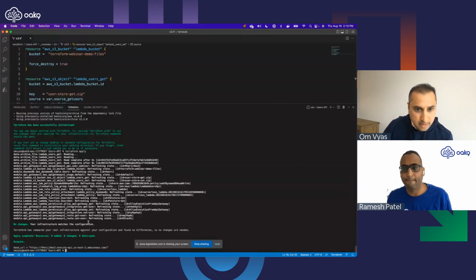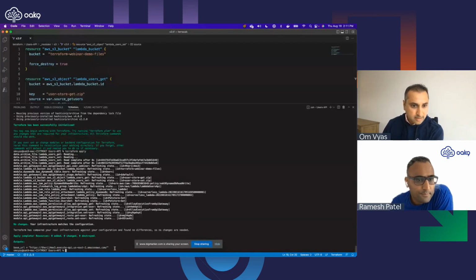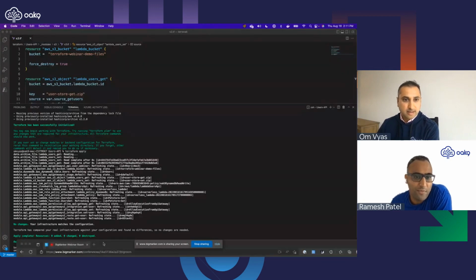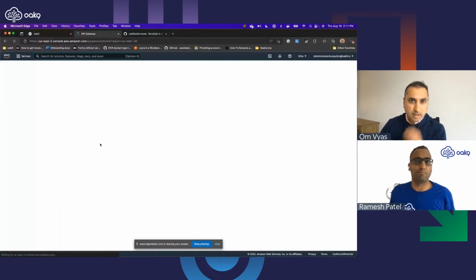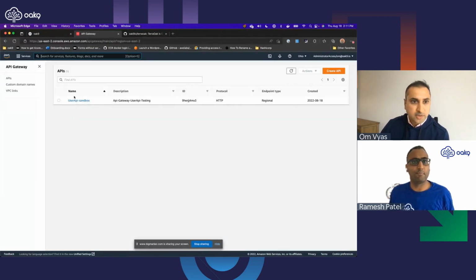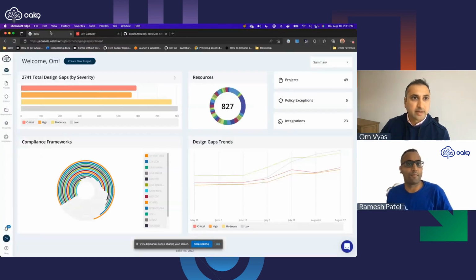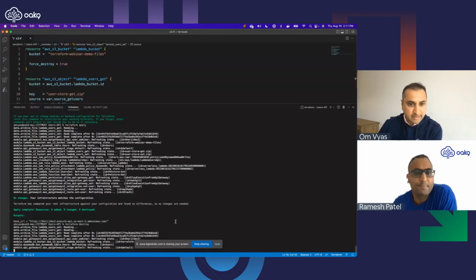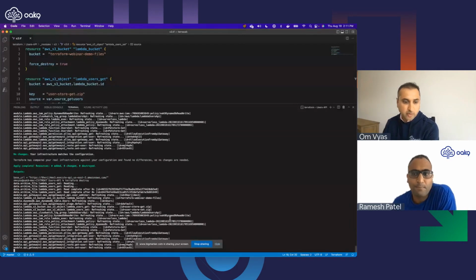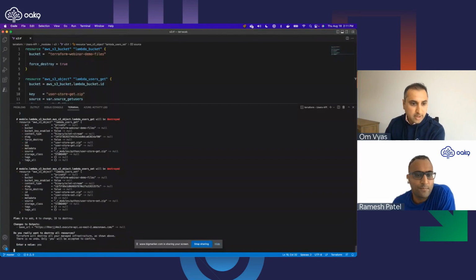Right. Seems like, okay, it didn't add any resources. Did we forget to destroy ahead of time, Ramesh? That could be the case. Yeah, we can just go to the cloud and check if the resources are already there, destroy them and run it again. Yeah, let's do that. Let me share my screen here. So I'm just taking a look. Yeah, it looks like it was already created ahead of time. Let me destroy these resources. All right, so it looks like we were doing some playing around earlier and the resources weren't destroyed. So we'll start over. We'll destroy all the resources, and we will restart.